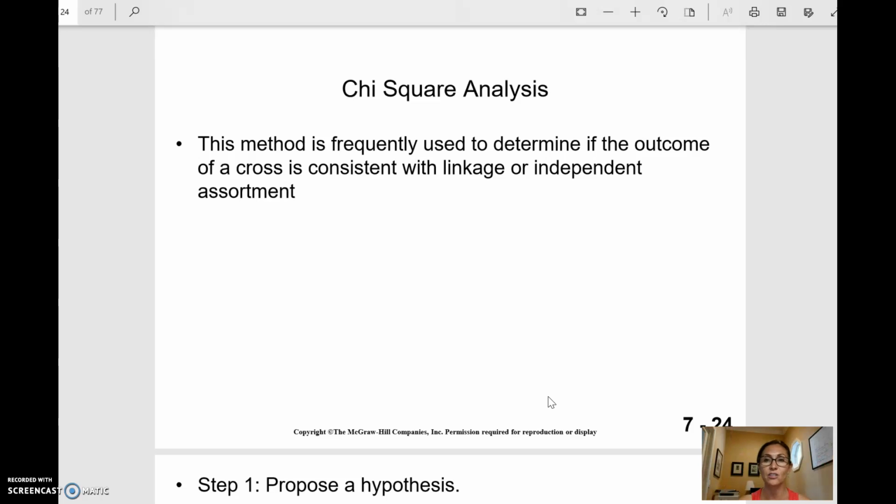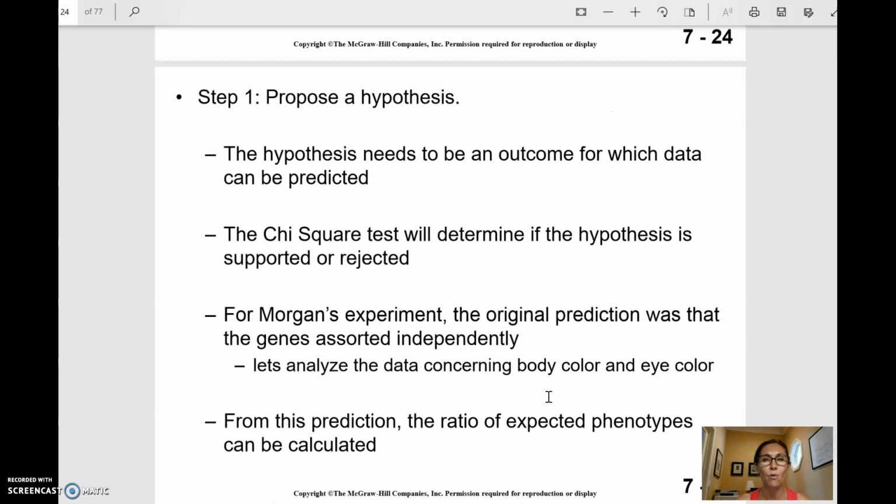Here we are, back to chi-square analysis, which you guys don't get to do in this class. Sorry to disappoint you. Of course, we're not doing this because it's not required for introductory genetics. You need to know what it is. You need to know why you use it. You need a statistical test to verify that these combinations didn't arise randomly.